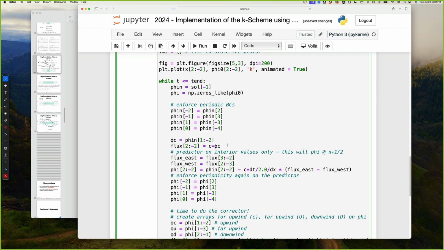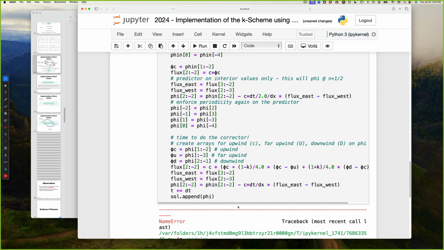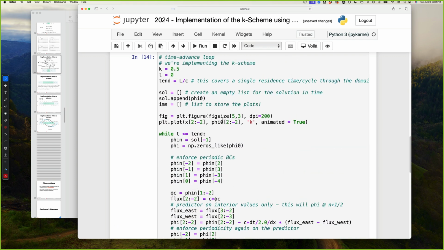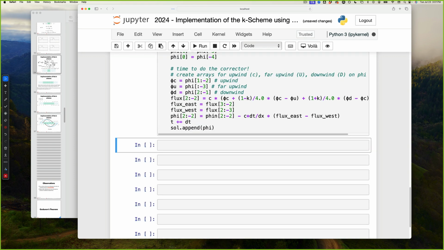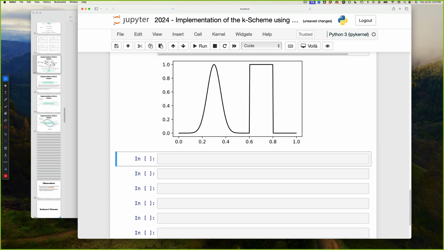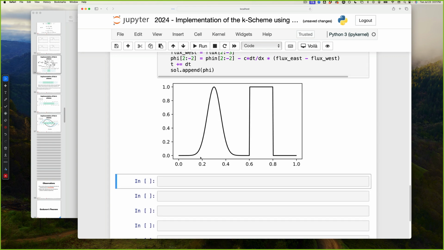And okay, so I didn't do any plotting yet, so I'm gonna now do some plotting just to store these values that I told you about. So, but we can run it and just, fix size equal, okay. Okay, so I ran it and it just gave me the initial condition.